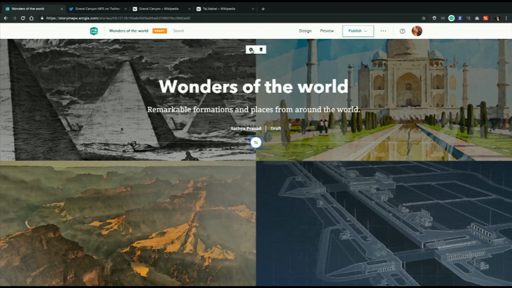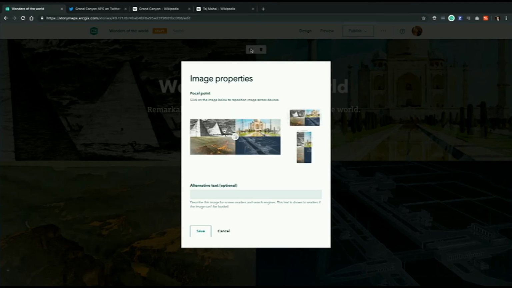We've even done some cool things, like if you go to the image properties, we also have something called a focal point. This is important because when you're looking on a phone, we have a phone preview, both portrait and landscape. Sometimes the image doesn't get represented correctly, so you might want to tell us which part is more important. Suppose I feel the Taj Mahal is more important to me, then I'll put the focal point over there, and we'll do our best to deliver that piece of the image perfectly on the device that you open. If we can show everything, we'll show everything. Otherwise, we'll do our best, okay?